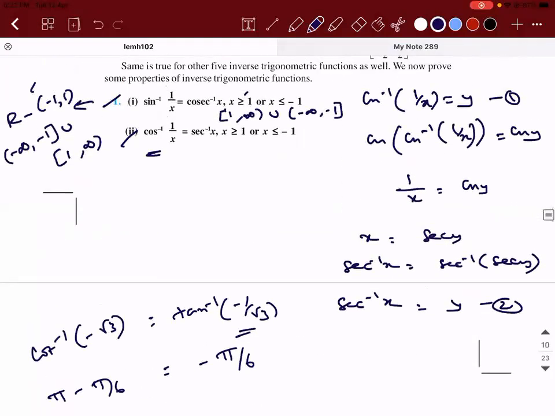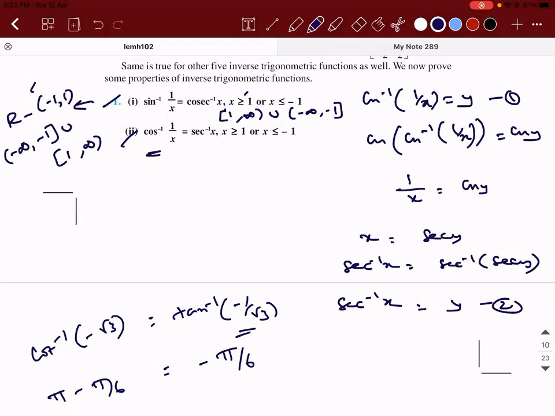Because think of the logic. Yesterday, I told you an important logic. You remember when you were solving the problem, you have to look at the kind of inverse trigonometric function and then find it out. See, there are three inverse trigonometric functions which have the range as minus pi by 2 to pi by 2. What are they? Sine, cosecant, tan. Correct? So if you look at the first one, sine inverse and cosecant inverse are related to each other. So when you find the value, both will be generating the value between minus pi by 2 to pi by 2 only. That is why you took the domain of cosecant inverse.